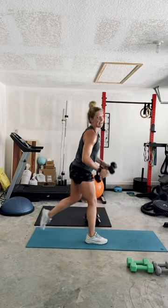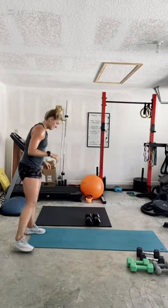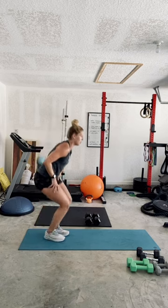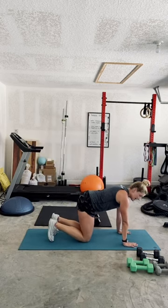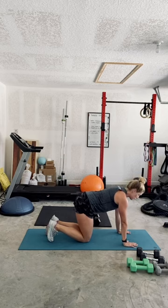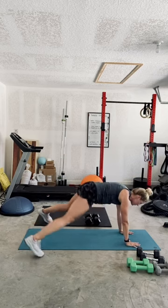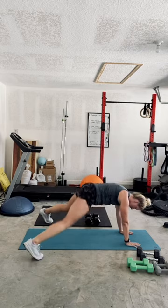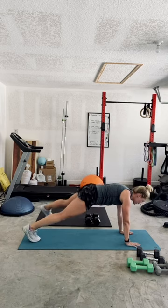4, 3, 2, 1. Good. Set it up. Plank jacks. Plank from your hands. If it bothers your wrist, you can always go to your forearms. We go in 3, 2, 1. Lift it up. Option 1, you jack it out. Option 2, you tap it out. Either way, you're working.